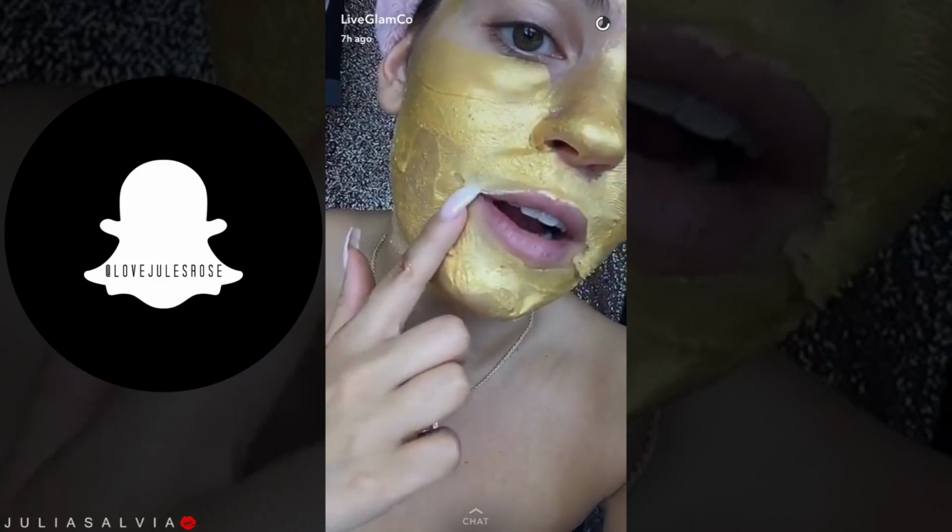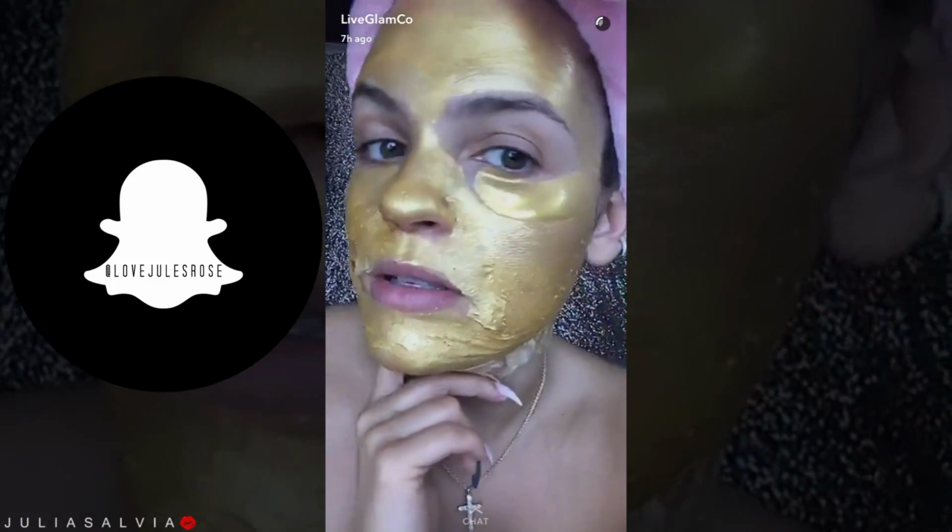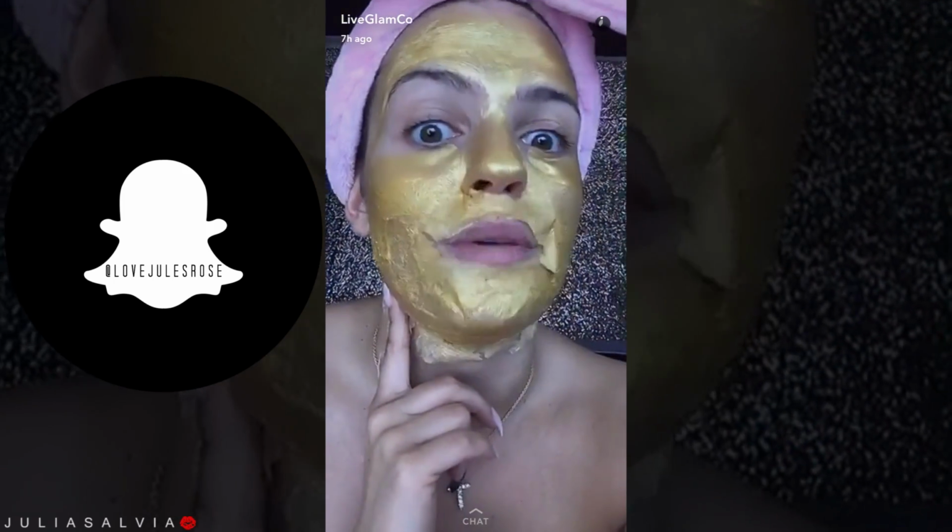Once it starts to dry, you'll see it come off of the skin. Still have some other parts that are still wet, so be back.